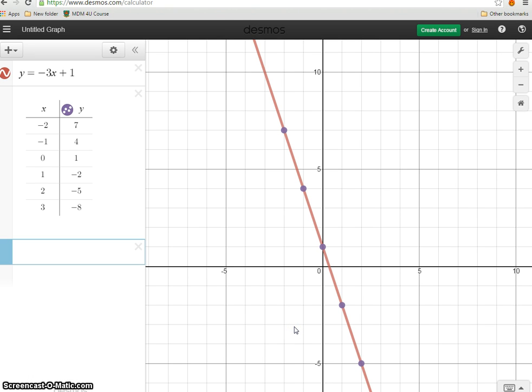So there are multiple different ways. Usually the best way is by using a graph or an equation. A table of values is a good start, but doesn't give you the full picture of what's going on beyond what's in the table of values. With a graph, you can see everything.